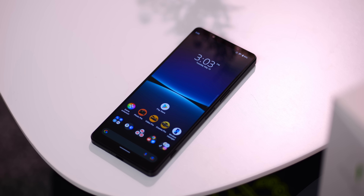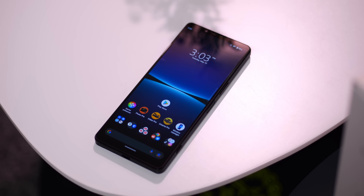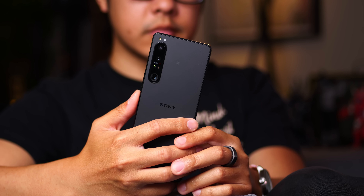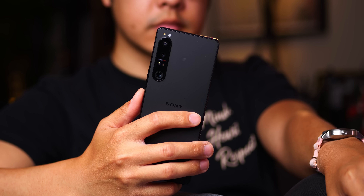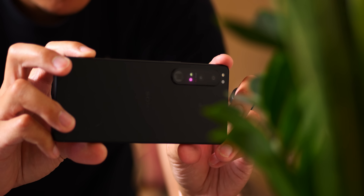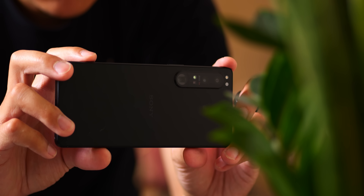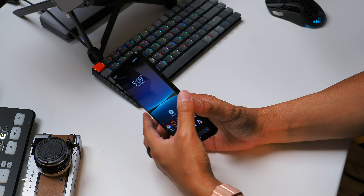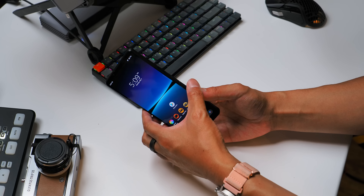I've only had this smartphone for a few days so far, and with so much going on in this Xperia, that amount of time is certainly not enough for me to make final insights. Besides, this device in my hand right now is actually a prototype. Functionally, it should still give us a pretty good look at what this is going to offer overall, and I plan to share all of that over time, with multiple follow-ups as I use the cameras more extensively, enjoy the performance for things like gaming, and just get to know this phone on the daily. As a prototype device, there are likely going to be certain details and features that are meant to be improved later on.